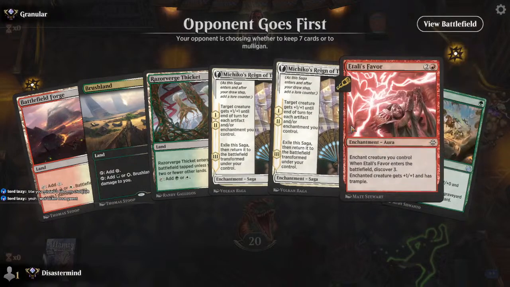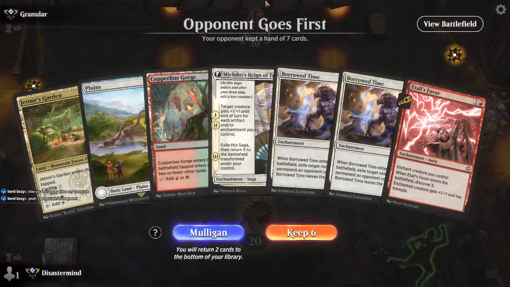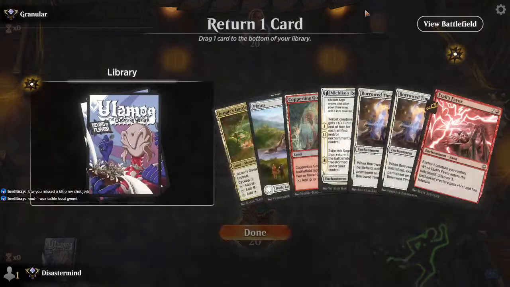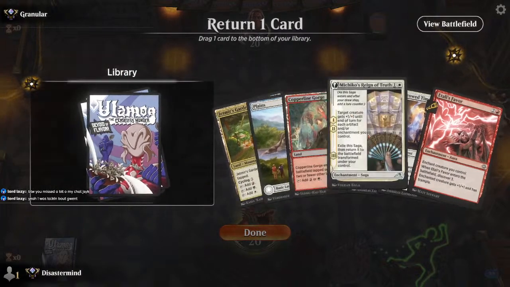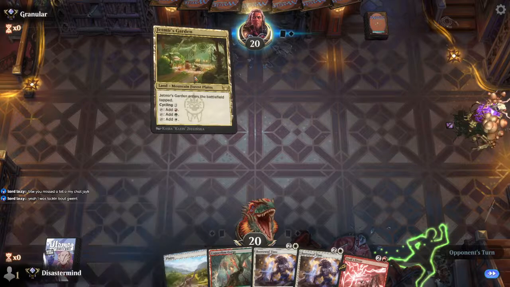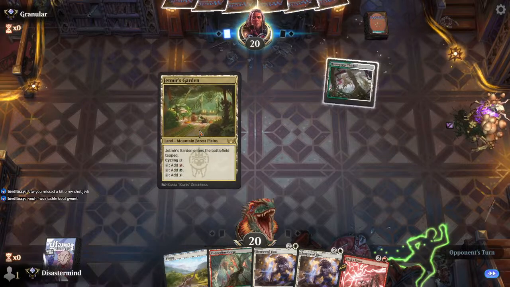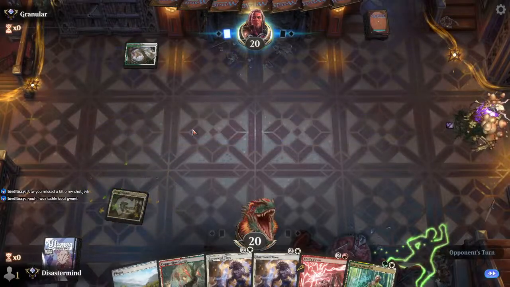Can I get last game's hand again, please? Excuse me. I asked for last game's hand. This one we might want to get rid of. I don't like this hand. That's a really good pickup.